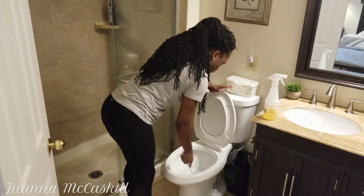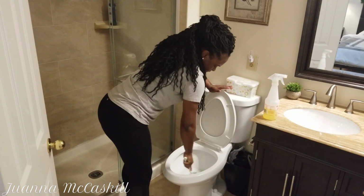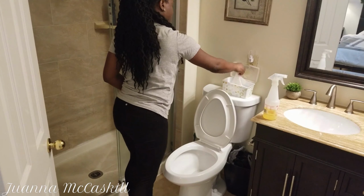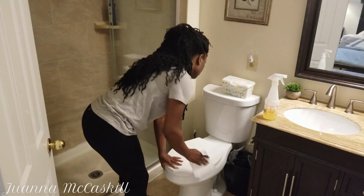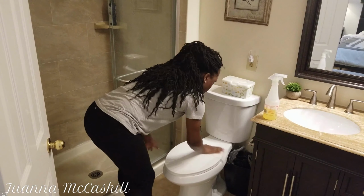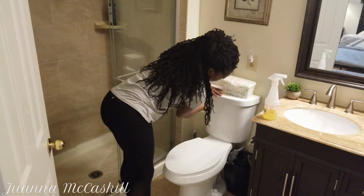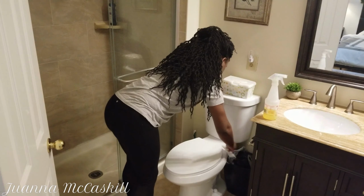The spray I'm using in my bathroom is from the Dollar Tree. It's awesome. And no, that's the name of it. It is awesome, but it's the brand. The name is Awesome. It's kind of strong, so I will not be repurchasing it after this. I'm just using it because I want to use it up. It's just really strong. When you spray it, I typically cough because the smell is just so strong.